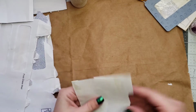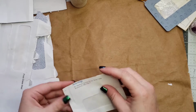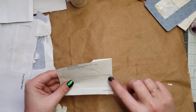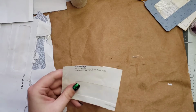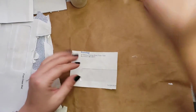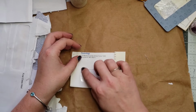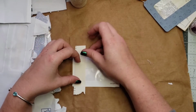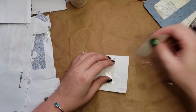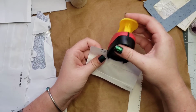Okay. So I'm going to cut this here like that. See, and this is going to be a nice one to fit on. I'm not worried about the fact that I cut some of this window off because I'm going to cover the edge on this one. Specifically because of that. So, let's see. And then, because this is a round corner, I'm going to cut it off here so that it's square, so that it'll just be way easier to work on. Alright, so what am I going to do first before, nope, I'm going to wait to do that.